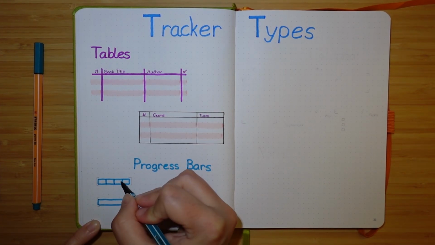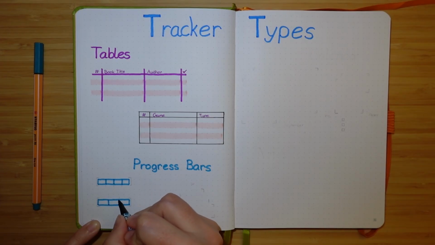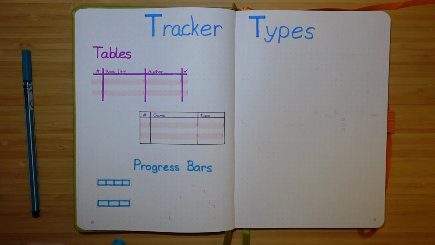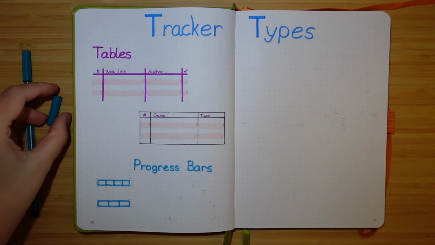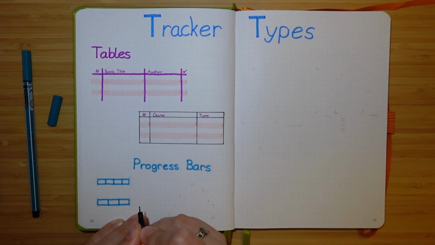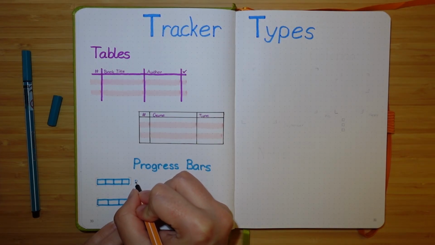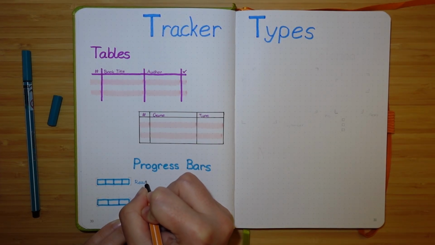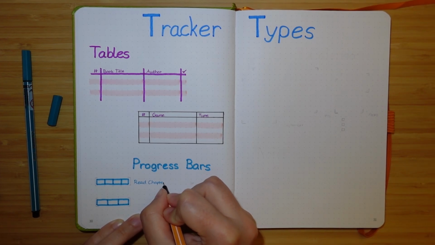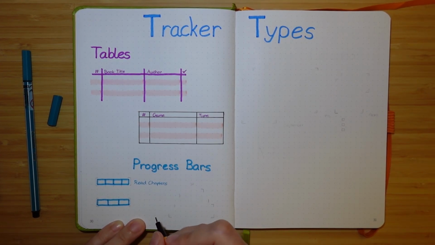And since this is all handmade, you can decide yourself how many boxes you want to have and how many you need. So if you only want to read 3 articles at the same time, you can make it the same length, but just make the boxes bigger. And then it looks nice if you have a whole row of goals like this. And that is a quite nice way to visualize your progress and just to keep you motivated to get towards that final goal.